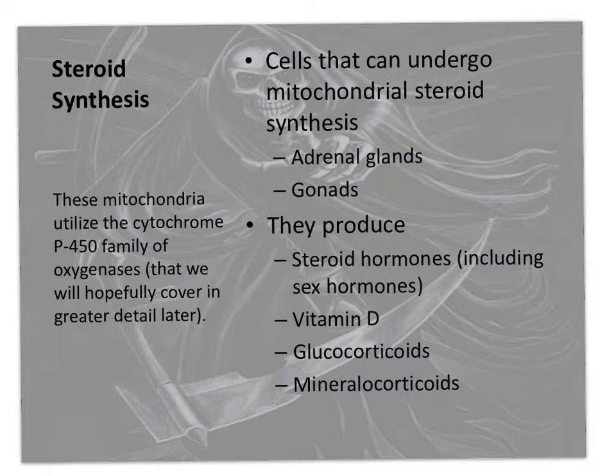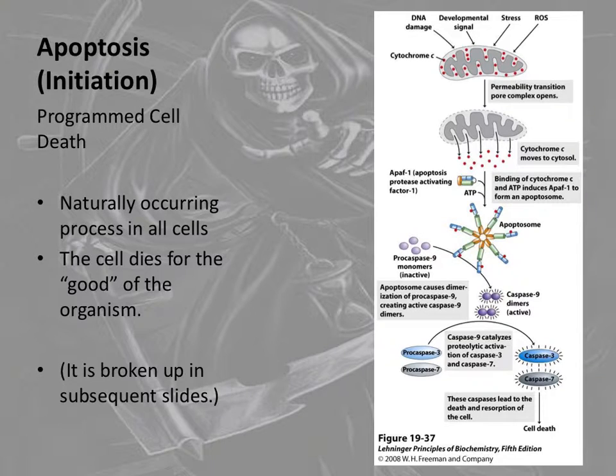All right. In the last 5 minutes, I really want to talk about apoptosis. I have this all broken down in future slides, that way we can see it a little bit better. But apoptosis is programmed cell death, not to be confused with necrosis, which is another way for cells to die. This is naturally occurring. Perhaps for a song for this one, I should do Hakuna Matata or something. The circle of life, the circle of life, that kind of thing.